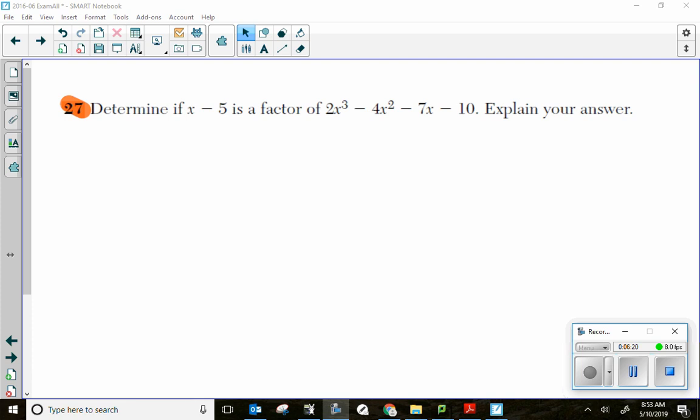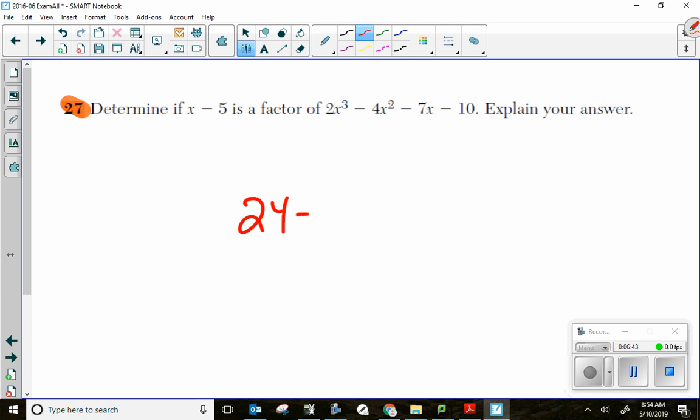Now, when we divide, what tells me if something is a factor of something else? The remainder. If I can divide a number into a bigger number and get a remainder of 0, it is a factor. If my remainder is anything but 0, it is not a factor. What do I mean? 24. If I divide it by 6, it goes in 4 times evenly with a remainder of 0. Do you want to know why? Because 6 is a factor of 24.